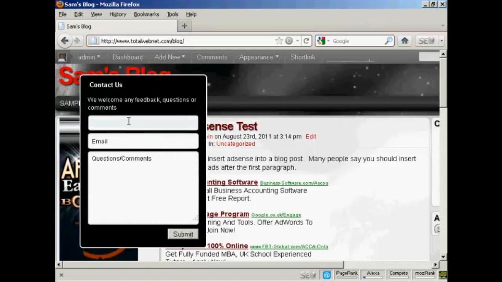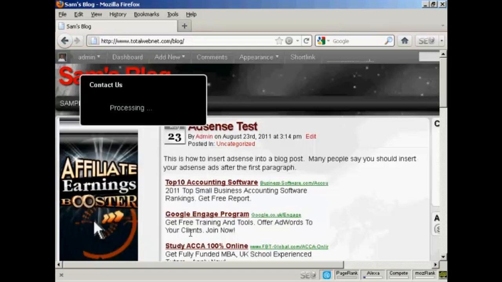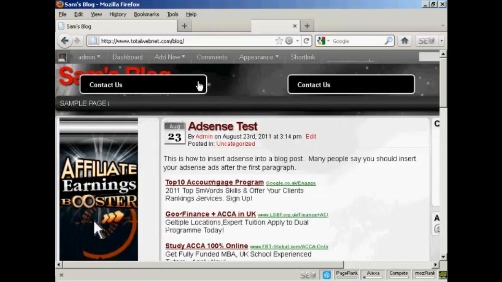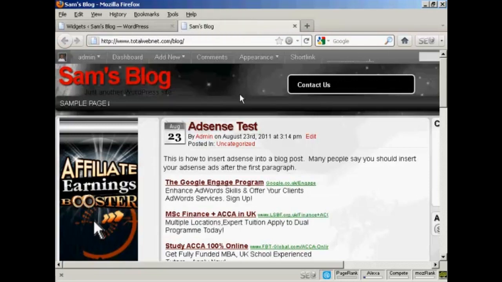So let's just enter that in and then click on submit. Processing, and there you go, it flashes up, your comments have been received, and if I click there, that just closes that up. And I've rectified that problem now, so it's not obscuring the name.